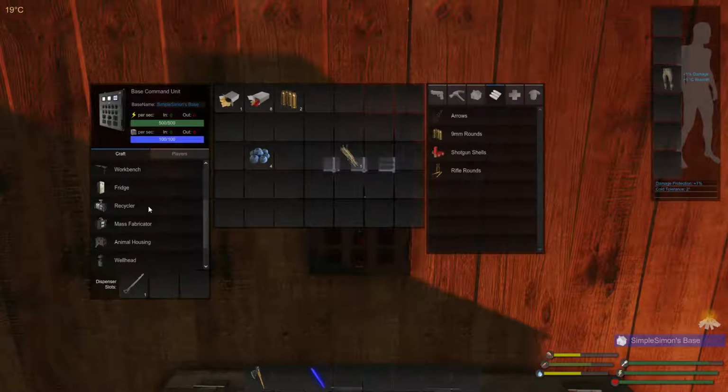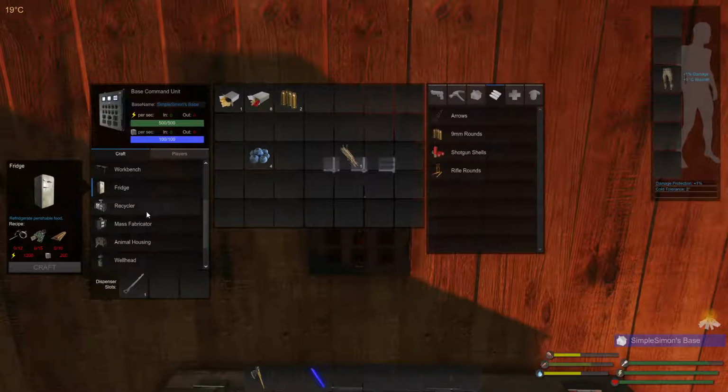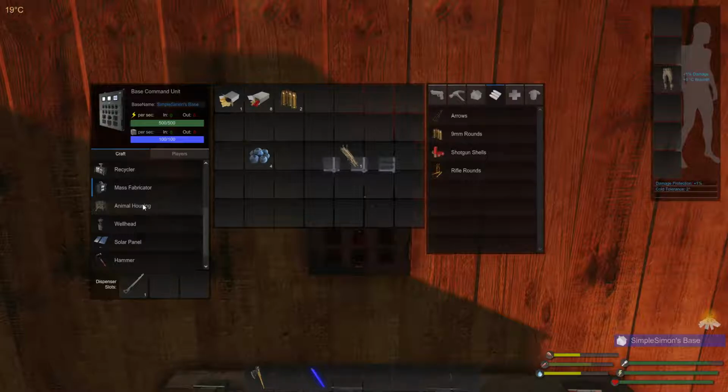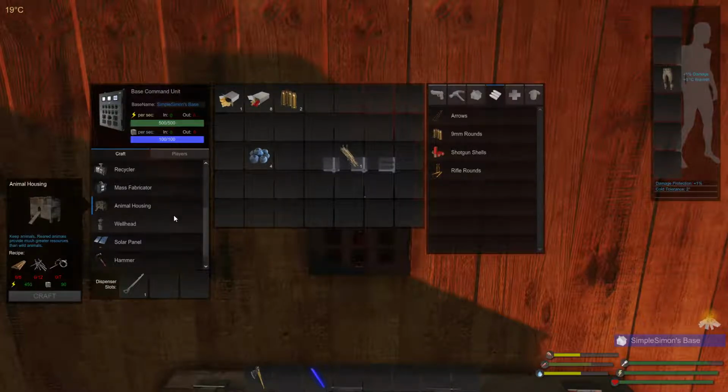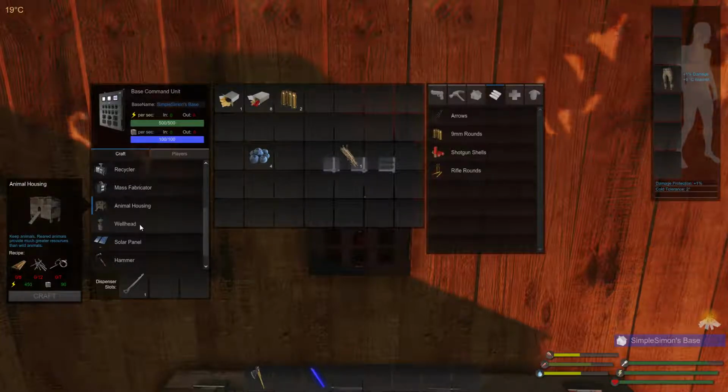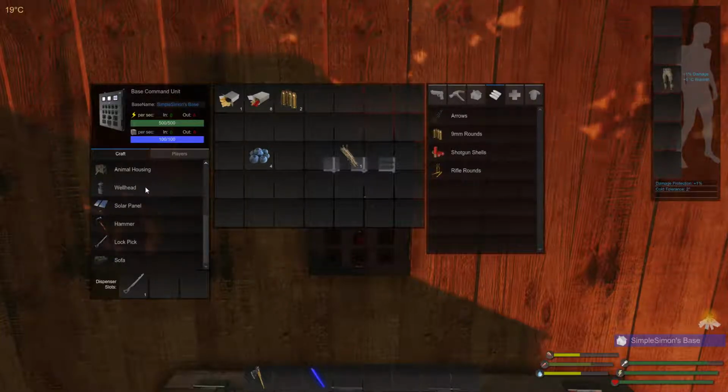So we need to share that out. There'll be a workbench, fridge, recycler, that I definitely want. You can throw anything into it and that'll produce mass for you. Mass fabricator, when linked up to the generator, will produce mass as well at a cost of electricity or power. Animal housing, I'm not in a rush for that. Basically you can capture chickens or rabbits and keep them as livestock, feed them, water them, and eventually you'll get things like eggs from chickens, or the quality of the meat will improve.